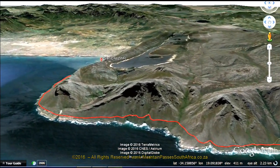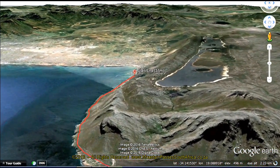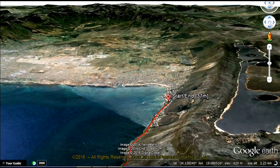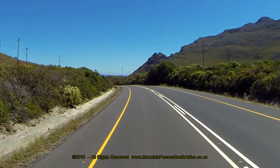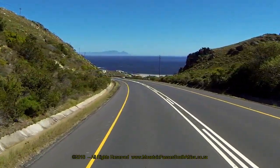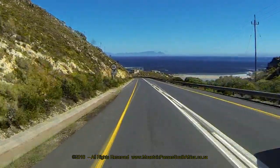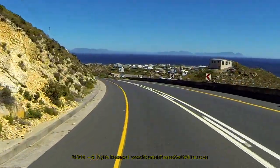The road is in beautiful condition and attracts tourists, locals, bikers and cyclists in their droves. Overtaking is fairly limited and in general one can expect to average well below 60 km per hour. The pass starts at the eastern summit of the Royals ravine and immediately commences with a gradual left-hand bend and the steepest gradient of the entire pass at 1 in 10. There is a speed camera halfway down this initial descent and the speed limit here is 60 km per hour.